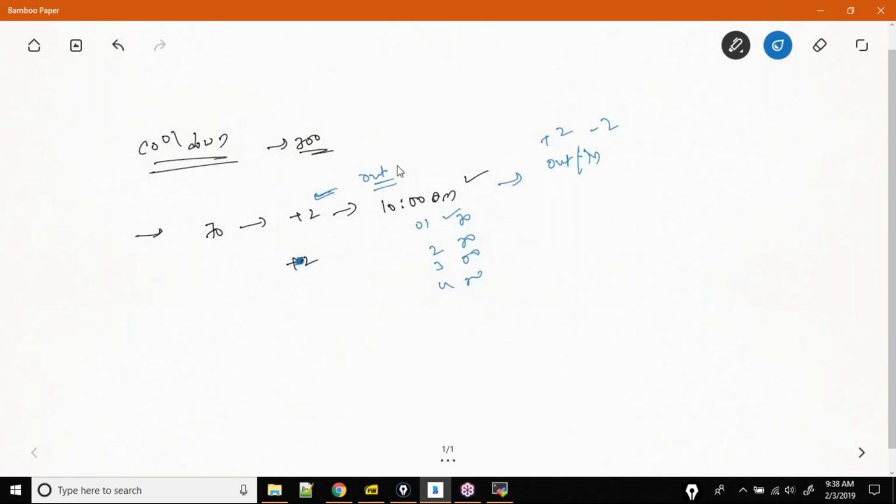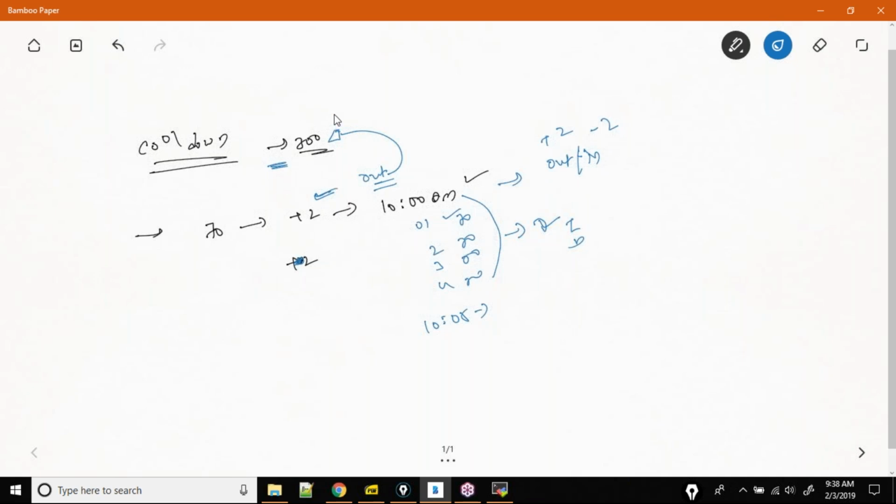Once the scale out happened, the cooldown period will start. The cooldown period is 300 seconds, so it will start the 300 seconds. From 10:00, 5 minutes is 10:05. So within these 5 minutes, even if the CPU utilization increased or decreased, the scale activities will not happen within that 5 minutes, the cooldown period.